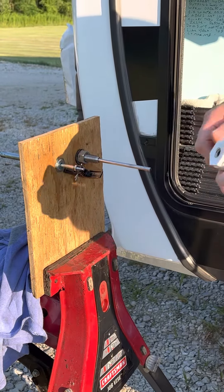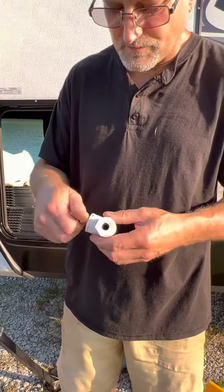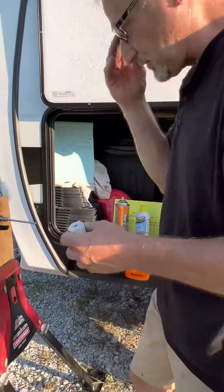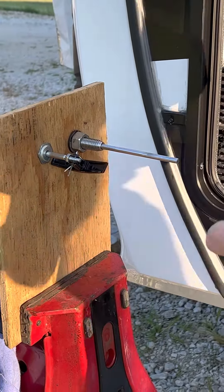And there was even one where there were three cables, one right here. So this one couldn't be used without being modified. So this is my newest version. It's much shorter and it clears the cables that I ran into where there was three, and it'll swing right by them.